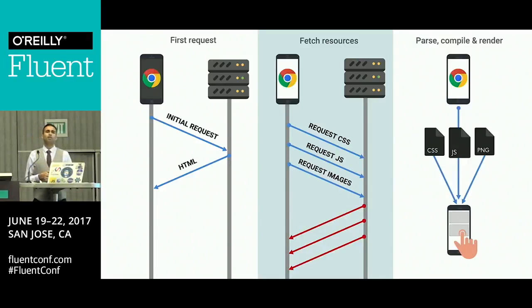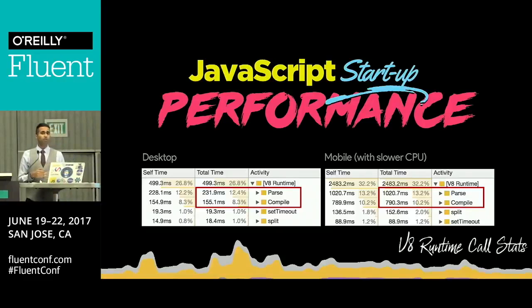Now, on the JavaScript side of things, the reality is that most of us in this room are probably developing our sites and our apps on relatively high-end machines. I see a lot of MacBook Pros in this room, for example. Now, unfortunately, the time it takes to parse and compile JavaScript on our high-end machines is often 4 or 5 times faster than it is on average mobile hardware. That means that the JavaScript that we're loading up is often going to take a very, very long time before a user gets it booted up and is actually able to offer the event handlers and the rest of the experience that you're trying to deliver down to them.